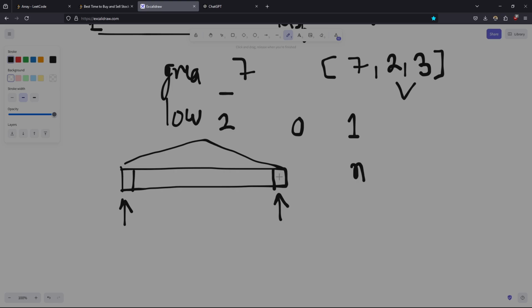So we'll compare these two values, and if the value present inside x is greater than the value present inside y, so, but it won't work either.